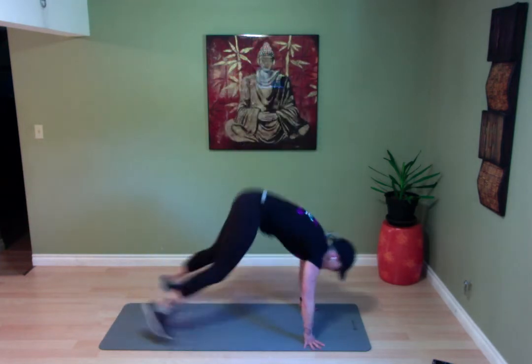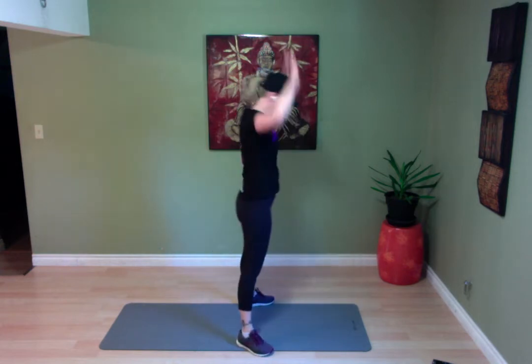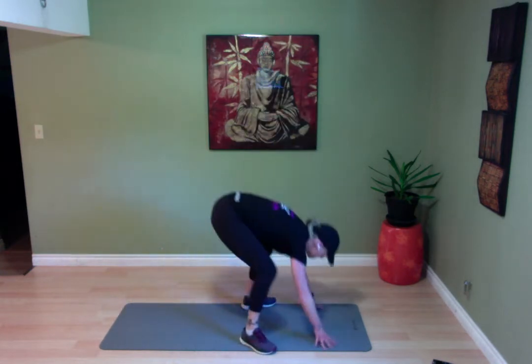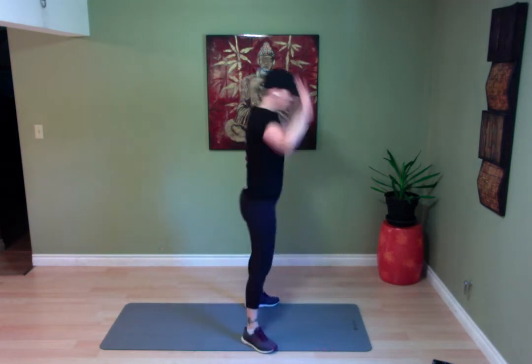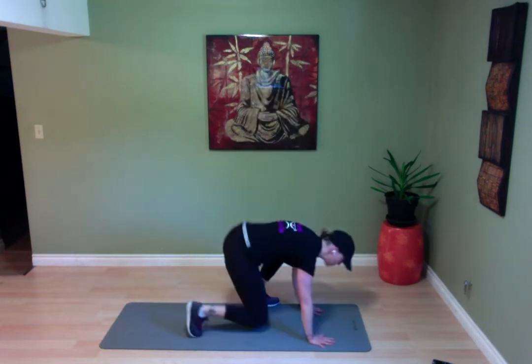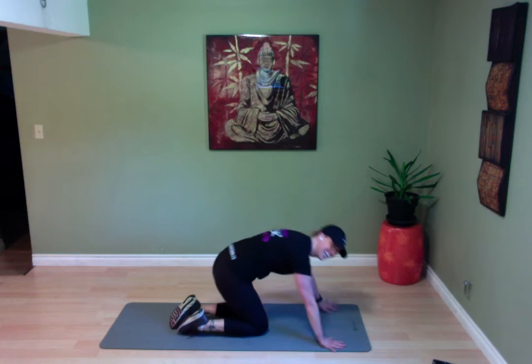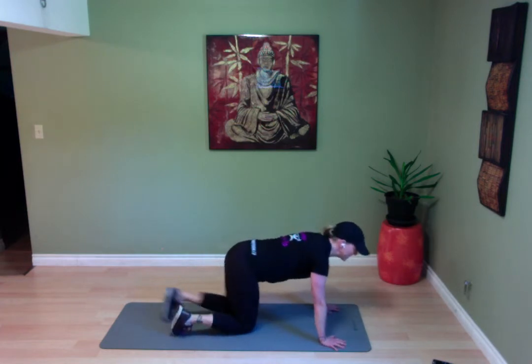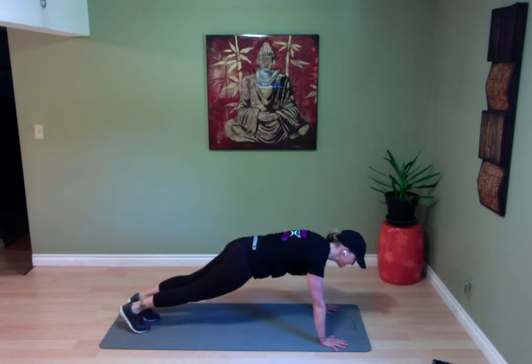Ten more seconds. Four, three, two, mountain climbers, down we go. Getting tired yet? I love Tabatas, right? Short and sweet. Ready, set, and go.